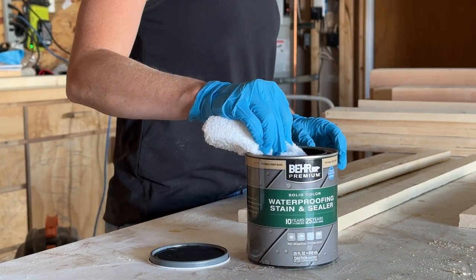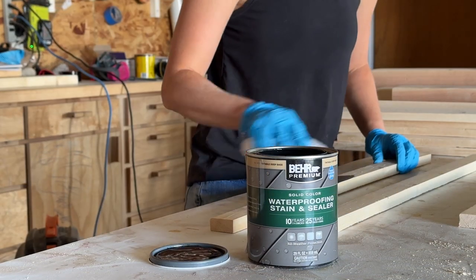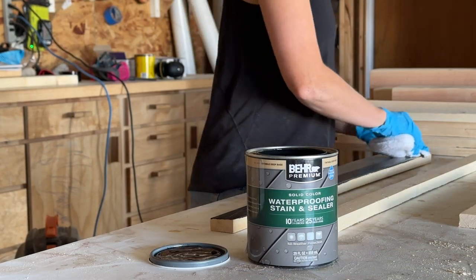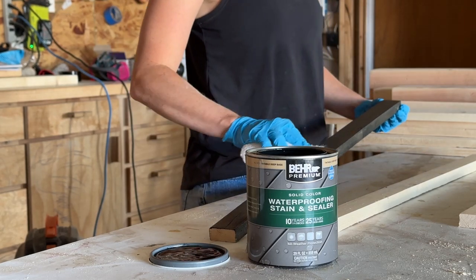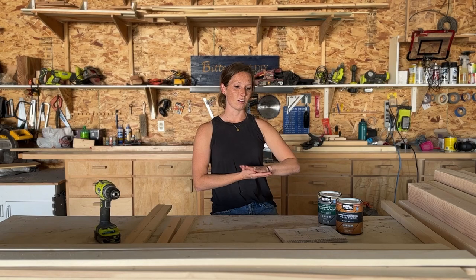I'm just going to go ahead and pre-finish everything. I'm doing two different finishes, so it'll be easier to finish them ahead of time. That way I don't have to worry about the different colors bleeding into each other, and then also getting into the tight corners and the gaps between the tabletops and all of that.